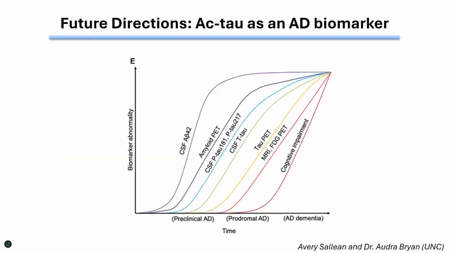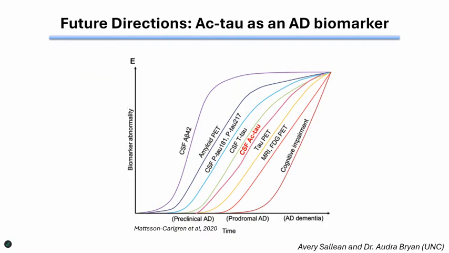And just briefly, because I teased using these antibodies as a diagnostic: because we think AC-tau is more specific for AD than phosphorylated tau, we think that this might actually serve as a really, really sensitive biomarker. And this work is currently driven by a wonderful undergrad in the lab, Avery Celine, who is maybe the most diligent, awesome undergrad I've ever had the experience of working with. If you see her, please tell her hi.